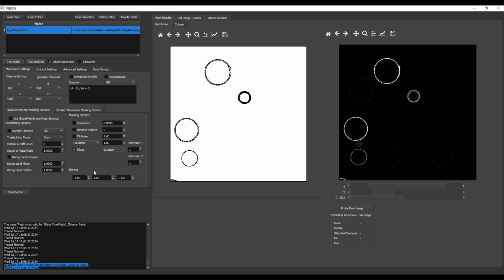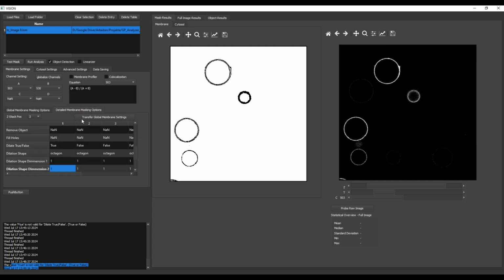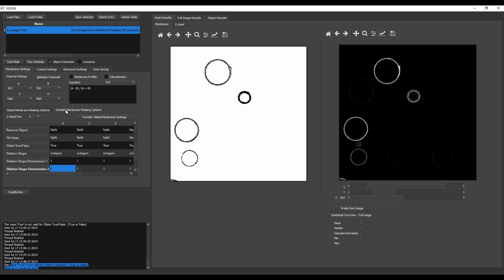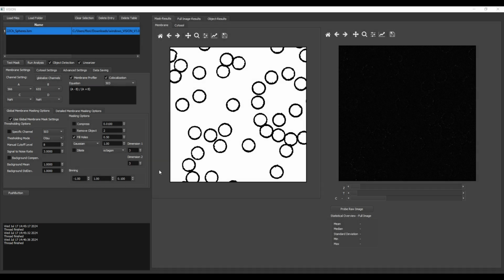You can just turn it on here in the global membrane and then transfer the global membrane settings into this table. So if we click here, this false turned into true. I show you just the opposite, so that you can see it again. If I untick, so I falsify the dilation option in global, and now I update the dilation, now everything is false.